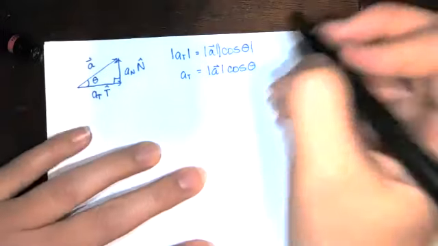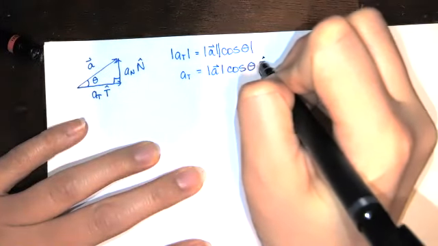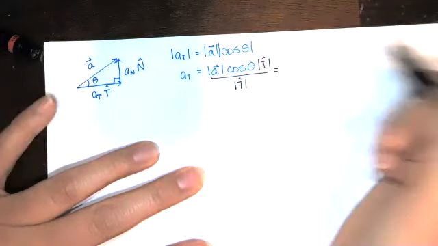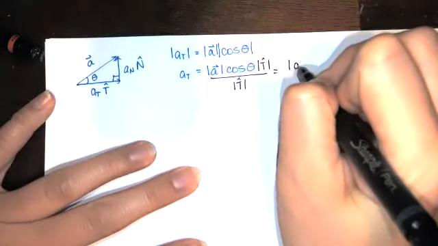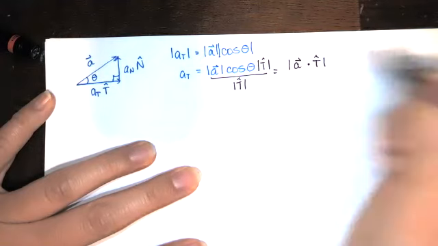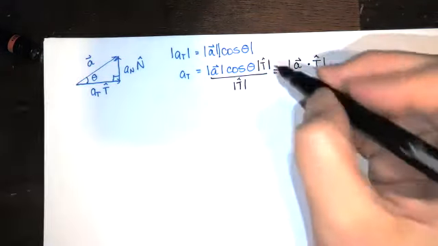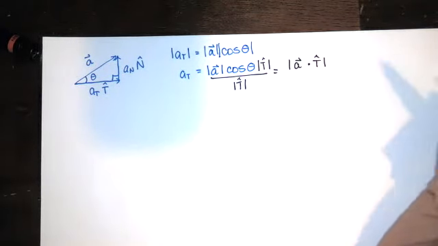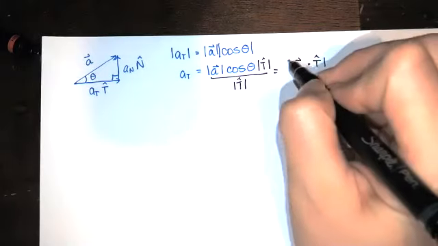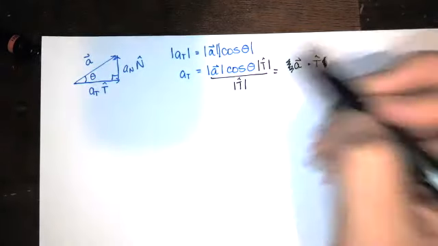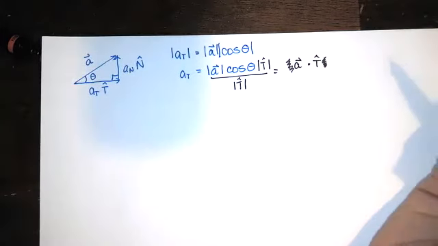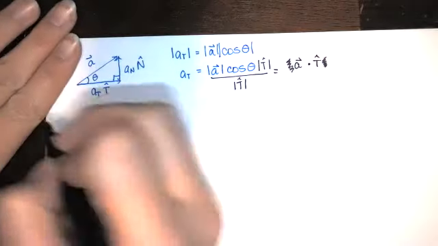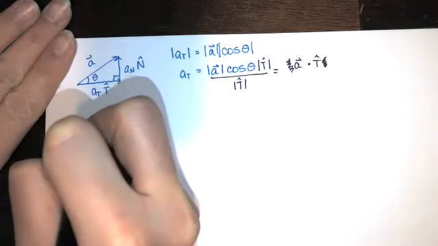So we could multiply this by the magnitude of t hat and divide by the magnitude of t hat. And the reason we do that is now this numerator looks like our formula for the dot product of the acceleration vector and t hat. And we know that the magnitude of our unit tangent vector is just 1, because that's what makes it the unit tangent. Oops, actually, I don't even need the absolute value there, sorry. Because we don't need the absolute value here. So if I want a sub t, this is the formula that I would typically use. So we have our position vector.